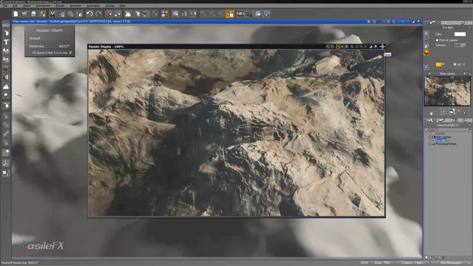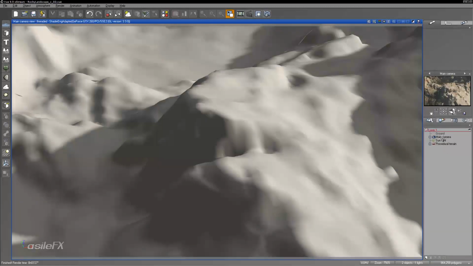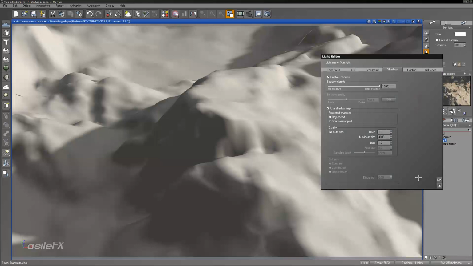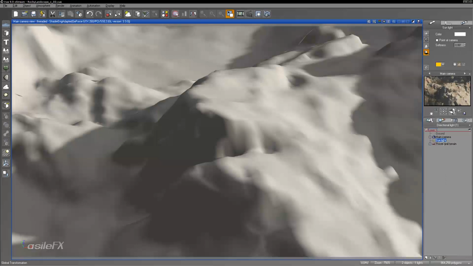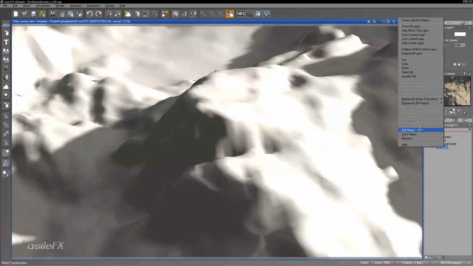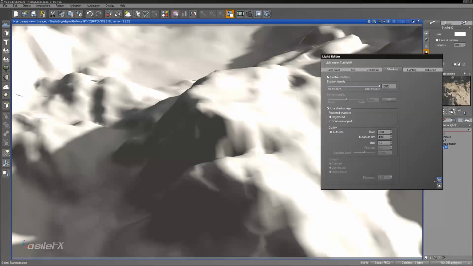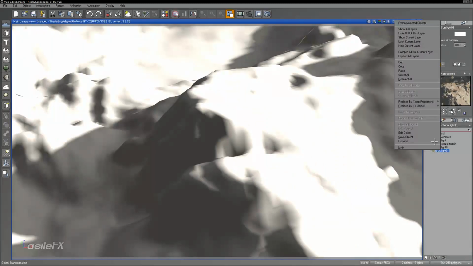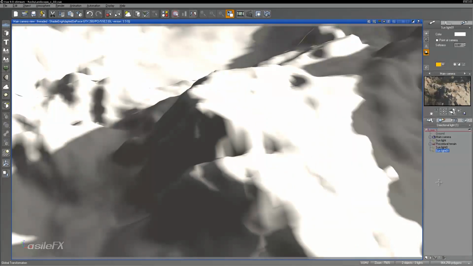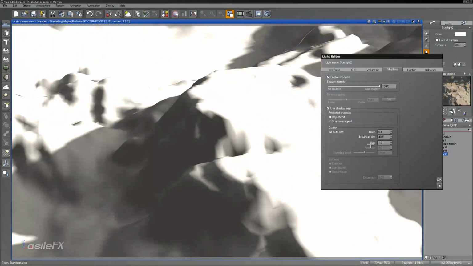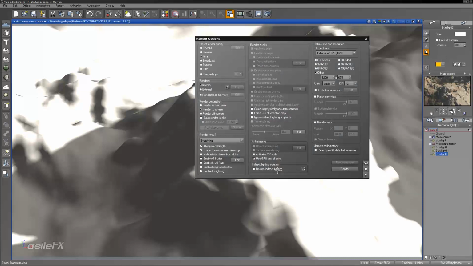One thing you can do that I really like setting up is using the relighting. Set the ratio of the sunlight to a value of 1, copy and paste it, create another sunlight with a ratio of 10, copy paste, ratio of 0.1, copy paste, and set the ratio to 100. So now you'll have a bunch to choose from. You can go to your render options, enable relighting, and then blend and mix those together after the full render.